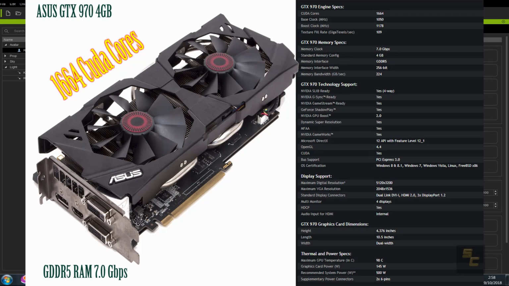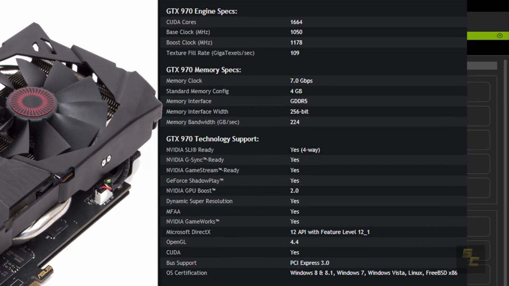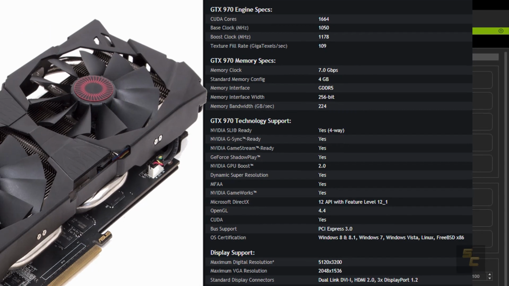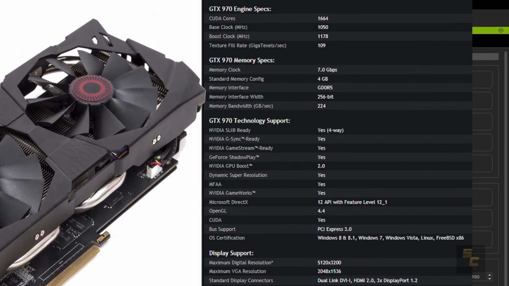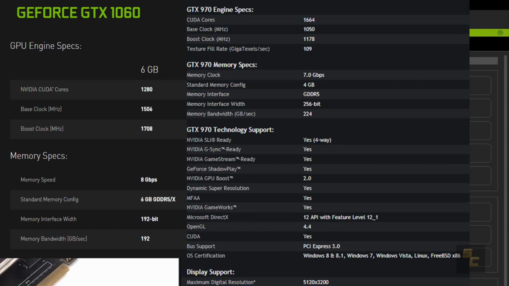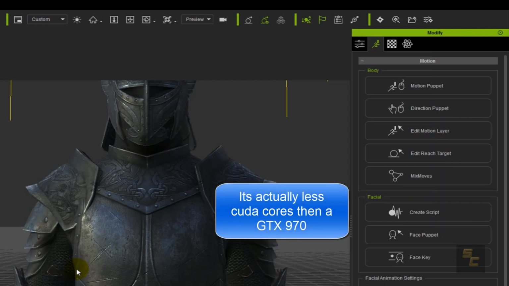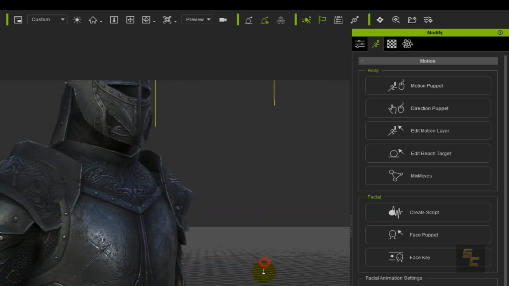Then I wanted a 1060 again, and I saw the specs and saw that the CUDA cores on the 1060 were pretty much the same, or just a tiny bit higher than the 970 I had. It was a 4 gig version of the 970. So I said it's not worth it. I mean, I'd have more RAM, but how much is that for 2 gigs more and just a tiny bit more CUDA cores?